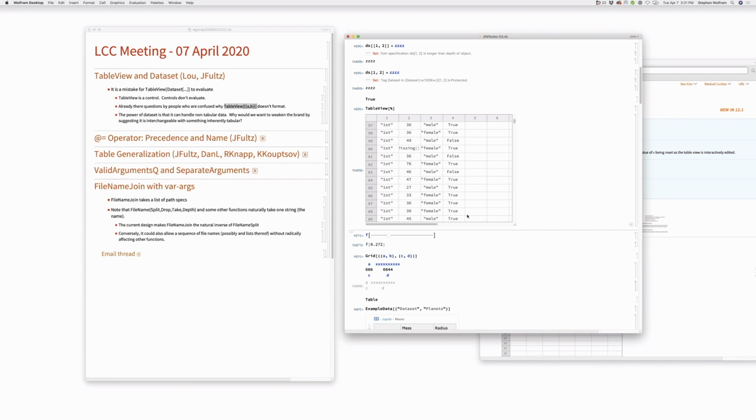You know, Carl is commenting on the live stream that he thinks Dataset looks really nice, and it's one of the big reasons he uses it in notebooks. And I agree with that. I think it looks nice, and I agree that that is a big attractor for people, including myself, to use it. And right now, TableView looks extremely clunky.